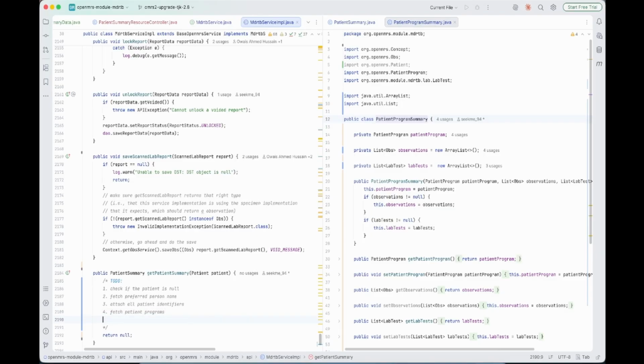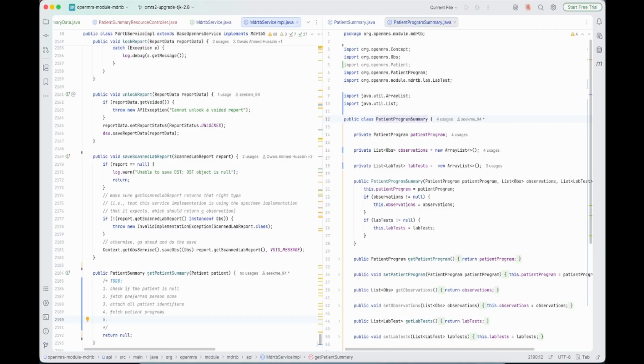And number five, sort the programs by the dates. Actually, this is not required. We are going to sort this, of course, on the UI end, so this is pointless.